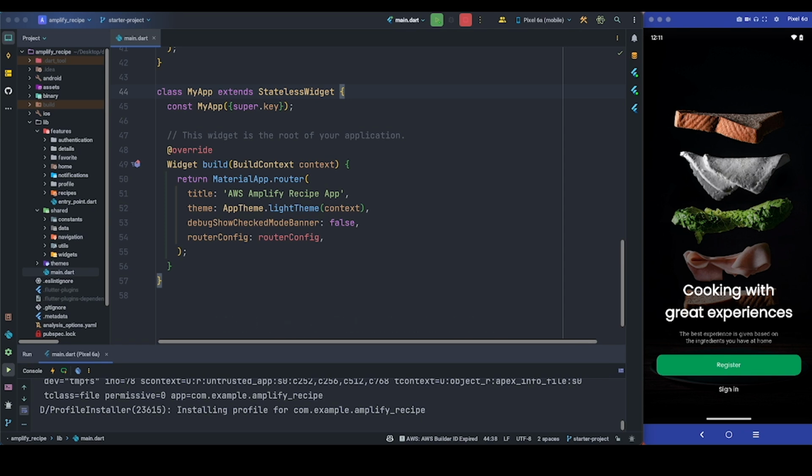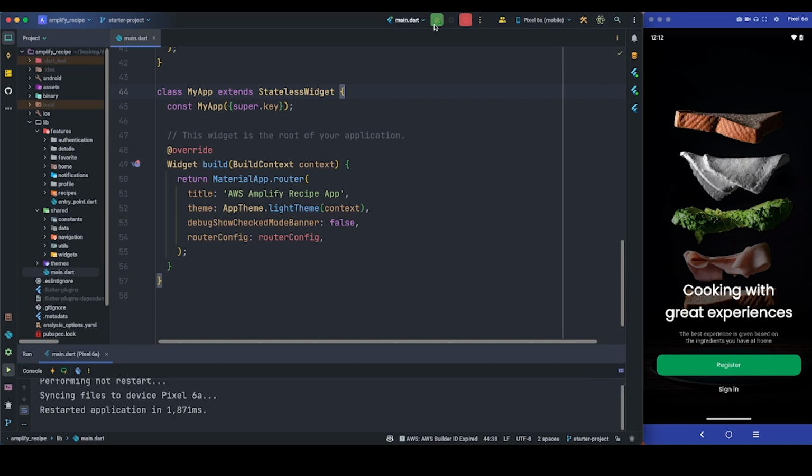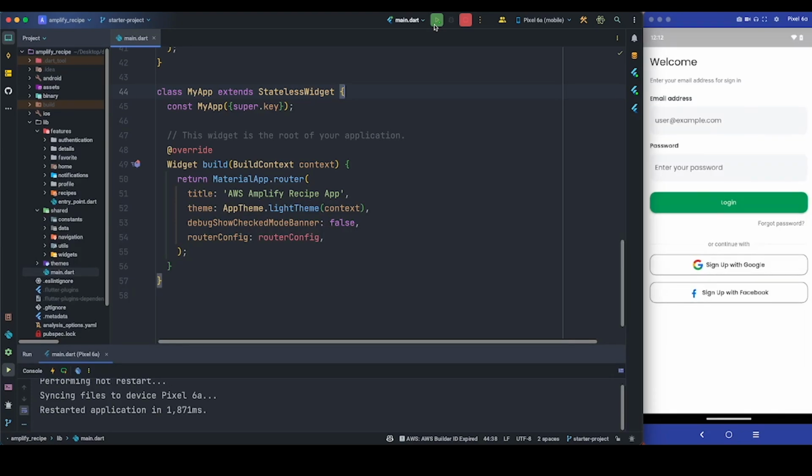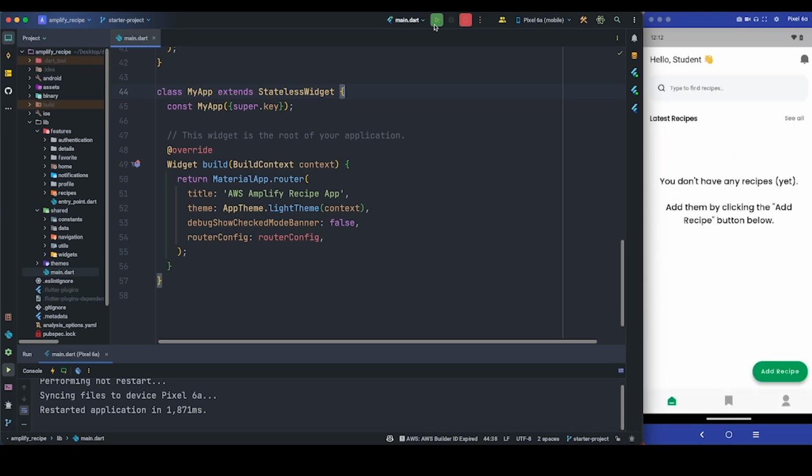Before we jump into the authentication part, let's take a quick tour of the current state of our recipe application. Once you run the starter project, you can see two buttons will welcome you. There will be a register page and a sign-in page. Each page will have information about email and password. In addition, you can also sign in by using social sign-ins. Click on any button to move forward to the app.